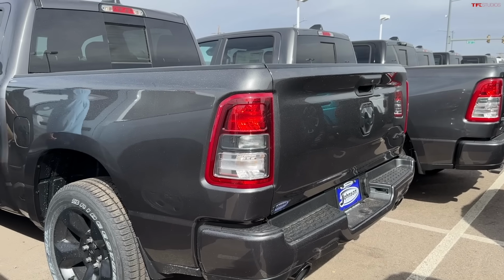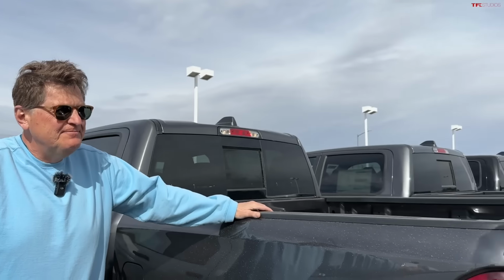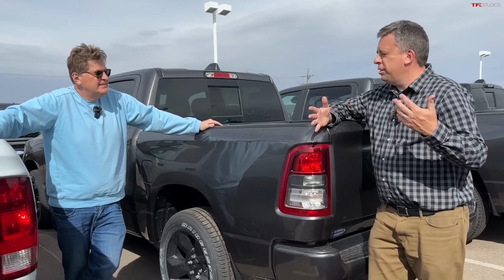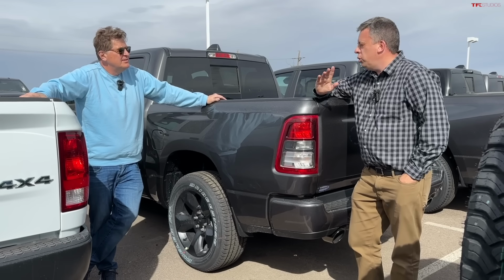Now, this was my surprise, Roman. Yeah, so both the Ford and now the Ram you can get in a V8. Yeah, that's pretty damn good. So there you have it. Hopefully you guys saw the state of the industry as we speak. Those are the most affordable new pickup trucks.